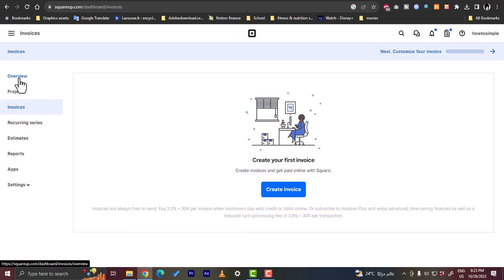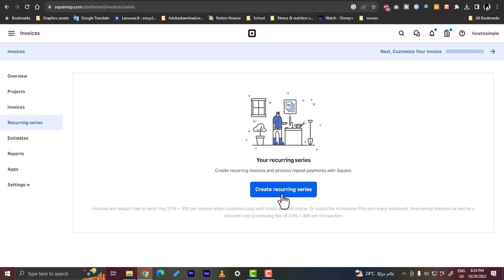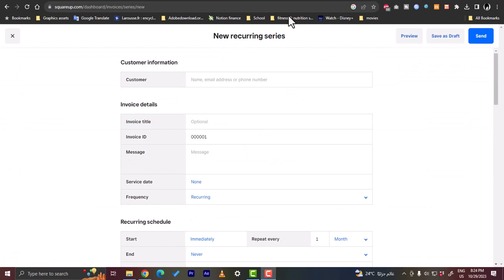And you have the option here to create a recurring series, so that if you have a recurring service or subscription, you set the customer, the invoice title, like let's say test recurring service. Okay, the invoice ID, the message, service date, and frequency.